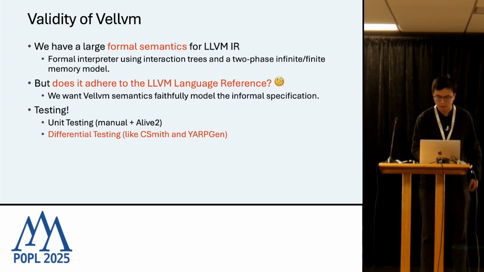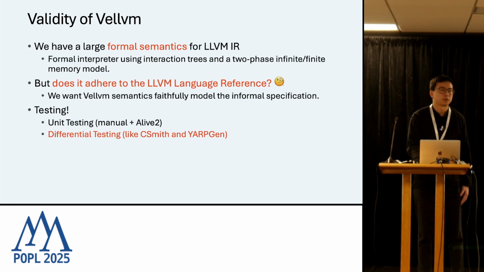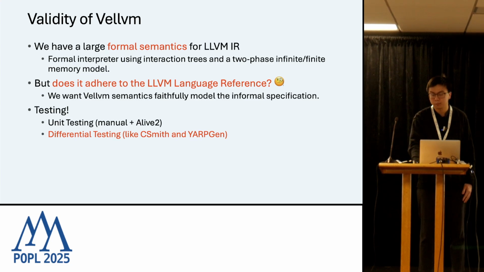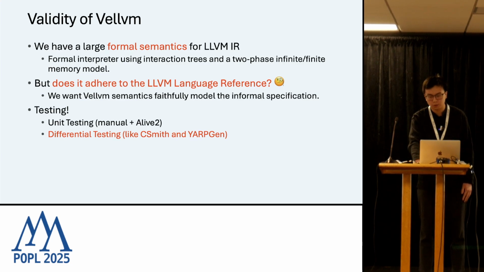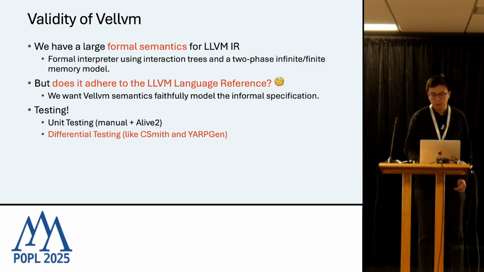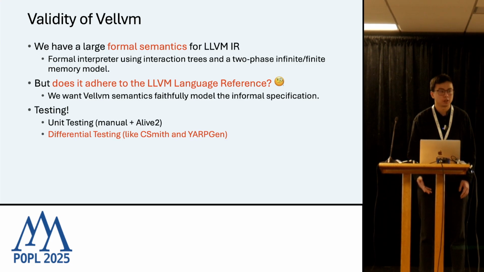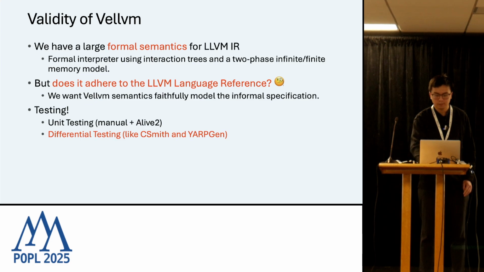All right. So now that we have a large verified interpreter that is proven to be correct and can evaluate LLVM programs, one key question is how do we ensure that the interpreter adheres to the LLVM IR's informal specifications? For us, testing is the way to go. In Vellvm, we built a large unit test suite that we both develop in-house as well as using the test suites from Alive2. More importantly, we are also using differential testing, testing real-world implementations against our implementation to find bugs.